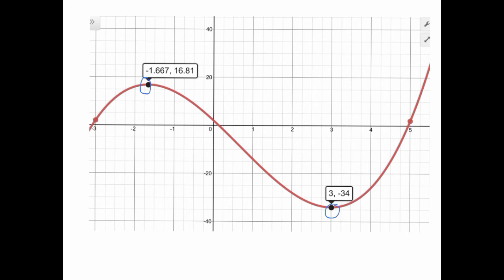And even though the function looks like it goes on, the actual function ends at 5 and negative 3. It's defined on the interval negative 3 to 5. So it looks like the calculus was working for us. And again, the thing to appreciate is we didn't have to graph the entire function, but we still were able to get that information using our knowledge of the derivative.